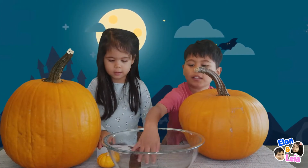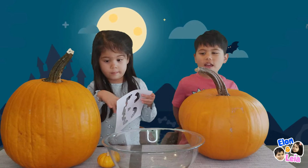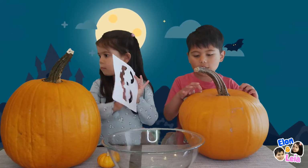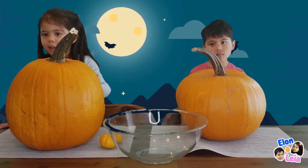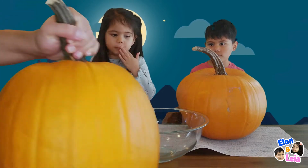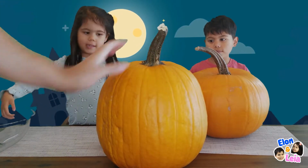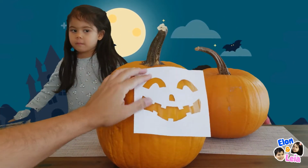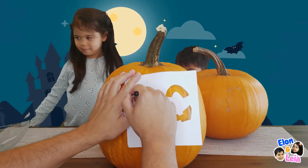Okay. Let's see what's in the bowl. So where is our pen? Okay. And then, guys, when we're done carving, then we'll put all the seeds in, and then maybe. All right, so let's put Leia's pumpkin up front and close. It's gonna be so beautiful. Right there. There it is. And what we're gonna do is put this up and just trace. It's a good idea to maybe have tape.